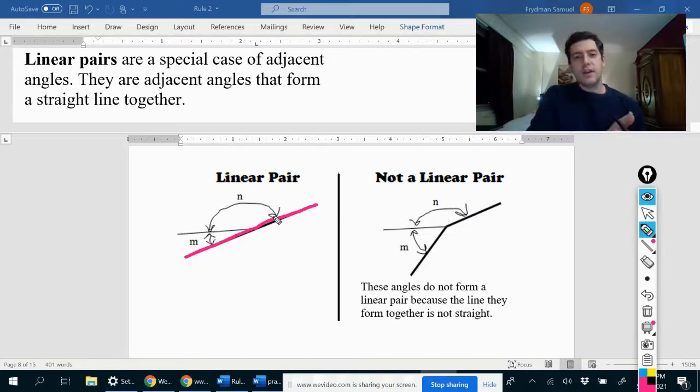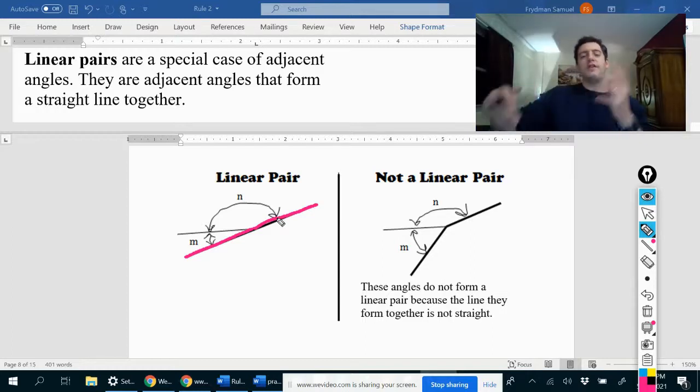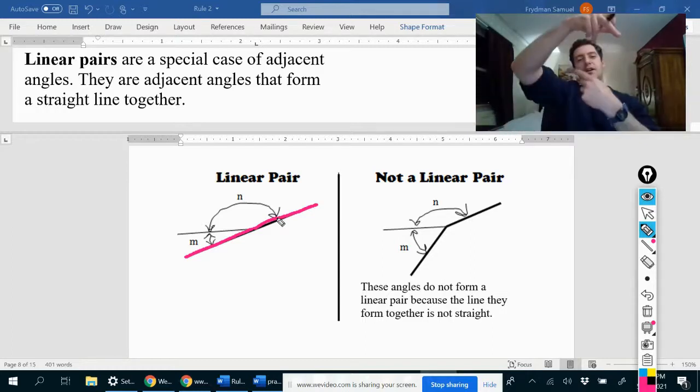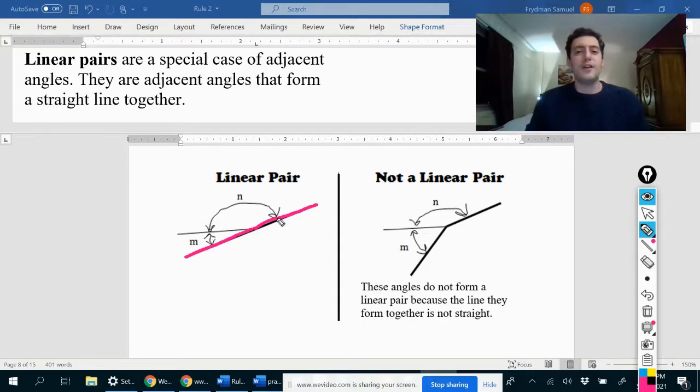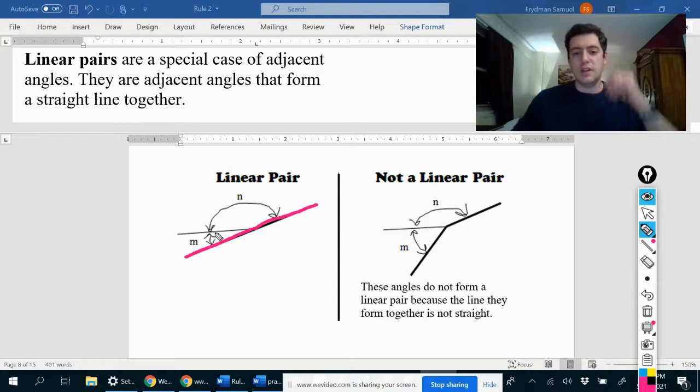I think we talked about that in the other video, that a full rotation around a circle is 360 degrees. So if we started from here and went all the way around to here, that would be 360 degrees. Like a skateboarder, if they jump in the air and then spin around, you call that a 360, right? Well, now you know why they call it that. If they spin around twice, then it's called a 720, because that's 360 times 2. But anyway, I'm getting off the topic a little bit. So a full rotation is 360 degrees. Half a rotation would be 180 degrees. So linear pairs, when you put them together, make 180 degrees.